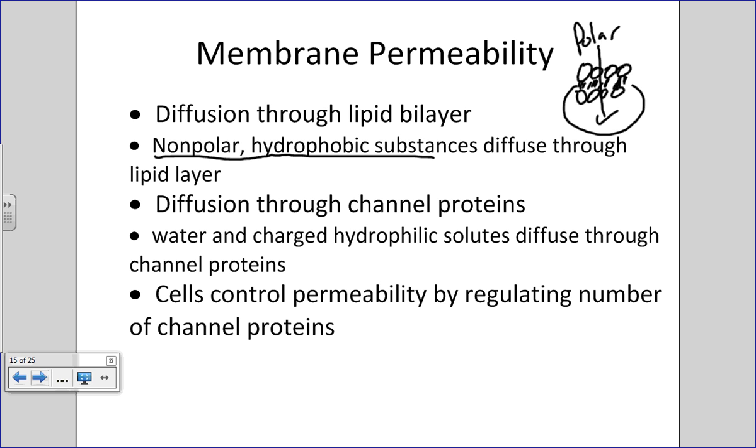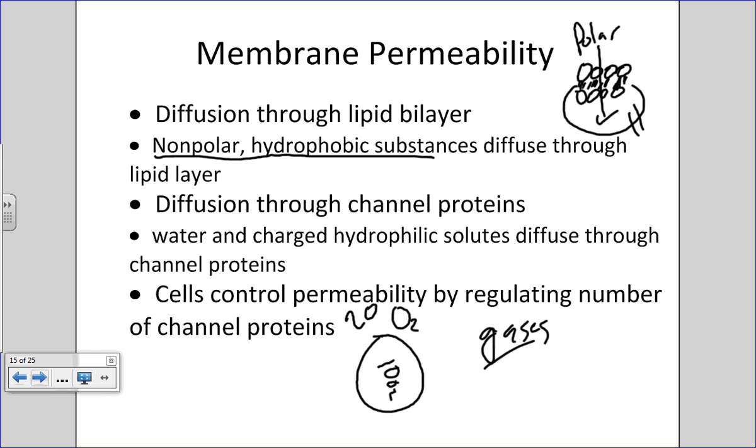For the most part, diffusion takes place through proteins within the cell membrane, through those gates that I talked about in the previous video. Now, one thing we do have to talk about is the diffusion of gases. Gases travel freely across the plasma membrane. For example, let's say we have a cell, and there are 20 oxygens outside of this cell and 10 on the inside. There is a concentration gradient here, so these gases will diffuse right through the cell membrane into the cell, and the cell is going to burn that up for fuel.